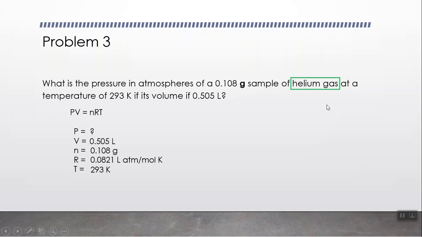Remember the symbol for helium gas. Helium is capital H-E. Why is that important? Because we need to convert our grams into moles. Let's do that before we move on. N stands for moles, not mass or grams. We're going to set it up. Grams goes down, moles goes on top. What is the mass of helium? Look on your periodic table. We're going to round to the 10th place. One mole of helium equals 4.00 grams of helium. We're basically going to divide these numbers, 0.108 divided by 4, and you get 0.027 moles of helium. Let's change out our grams to moles.